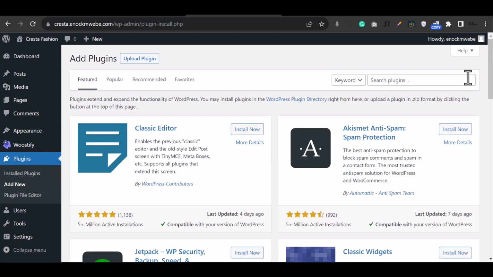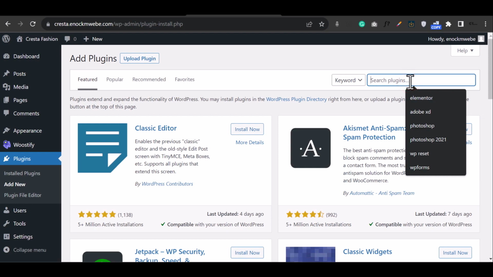For example, since you're going to be creating a shop, we need a WooCommerce plugin to provide that e-commerce functionality. What WooCommerce will do is help us create products, manage inventory, and manage client orders. So for now, let's install WooCommerce.